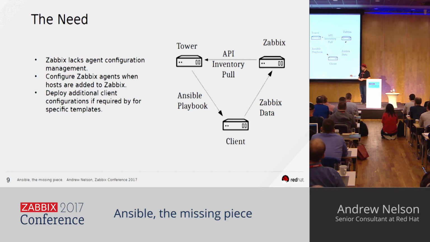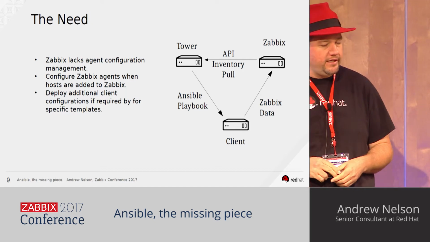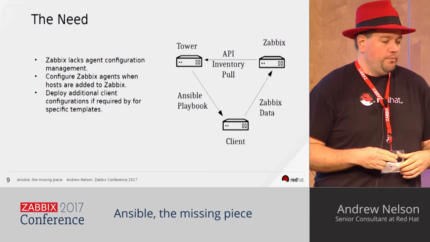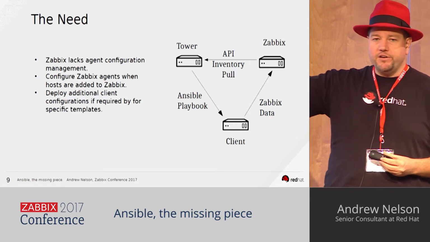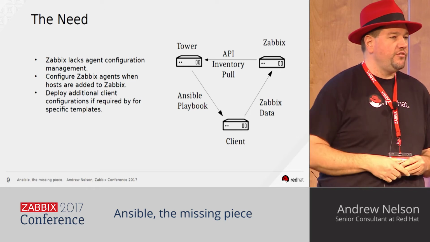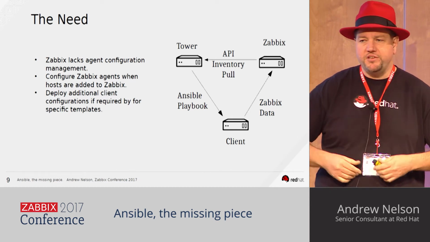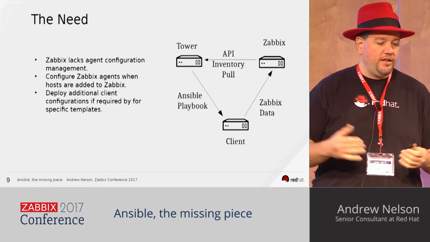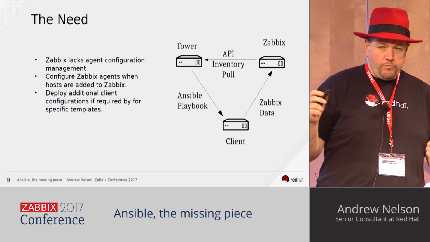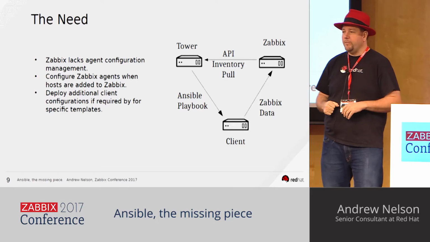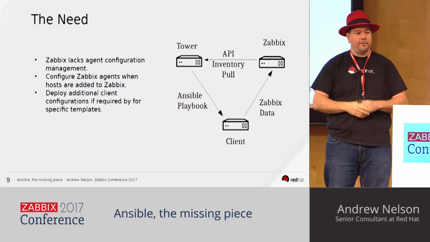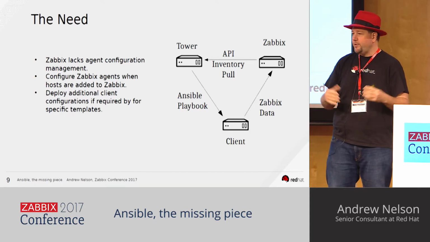One thing we can also do is use Ansible as another tool we can add to that tool chest, if you will. So what we do is we tell Tower to talk back to Zabbix to pull its inventory from there. And then when it runs its playbook to do the configurations, we can place the configurations down onto the agents and go from there. One of the things worth noting about the design that I'm showing here today is that this assumes the client machine does not have the Zabbix agent already installed on it.